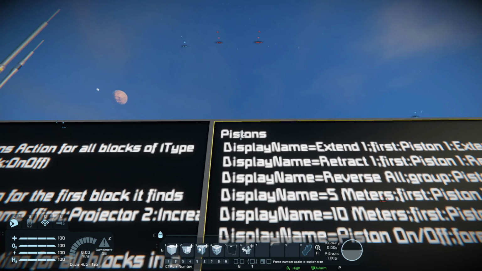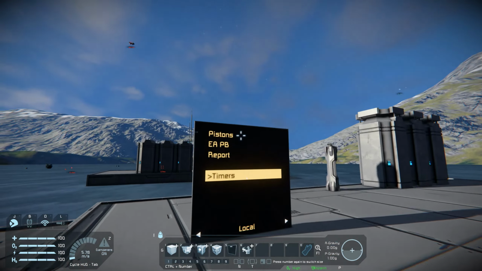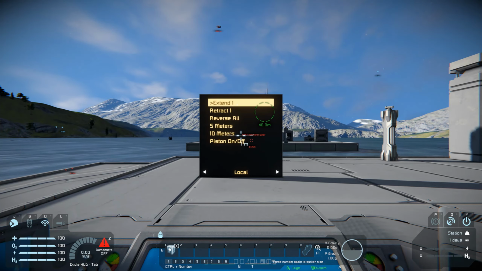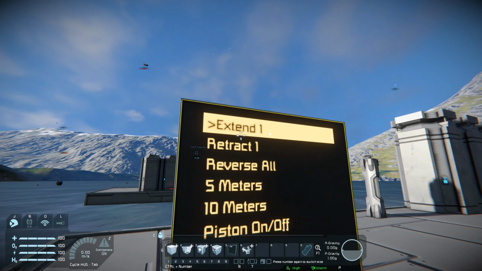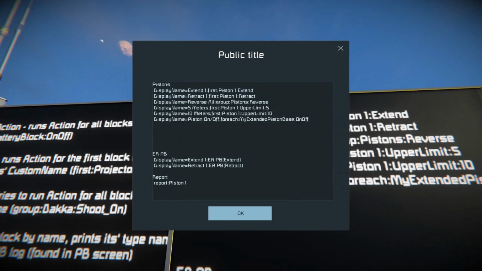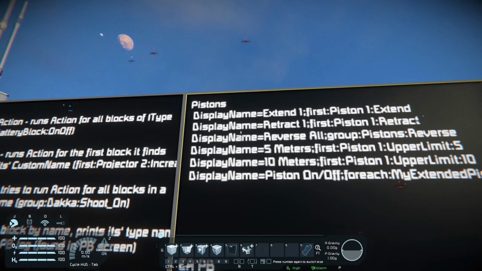Alright, so pistons. The first line is your top menu, if you will, right? It's your top menu. So, come in and edit. Now we got all this, right? That's all these. Below it, there's a space in there. Notice that. If you do not put the space in here, this will not work correctly. If I were to take the space out, it would appear on the main menu.